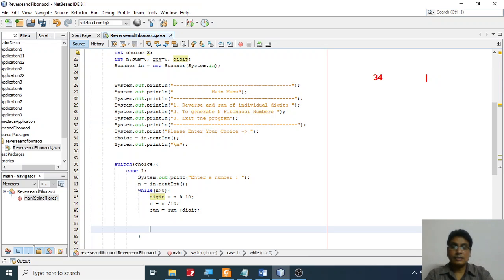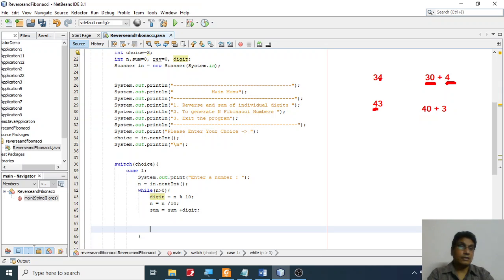So what is this? This is 30 plus 4. Why did I write 30? 30 is because it is in the 10th place. What is 4? 4 is in the unit place. If you reverse this, you know very well, you are supposed to get 43. So what is 43? 43 is 40 plus 3. Why did I write 40? 40 because it is in the 10th place. And 3 is in the unit place.